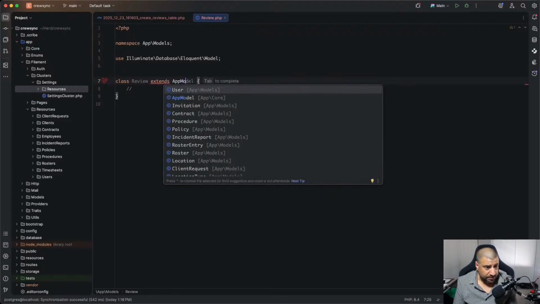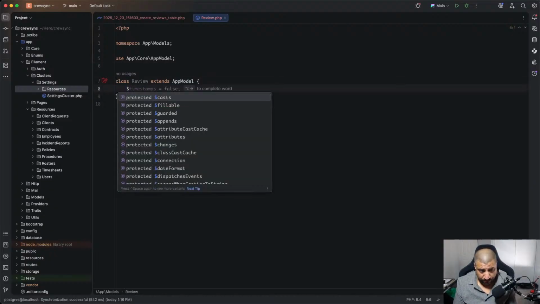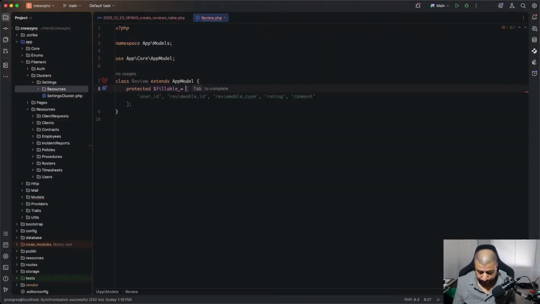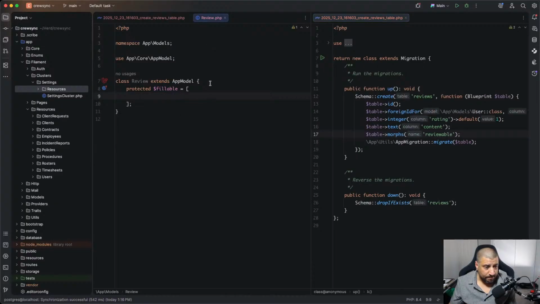We are going to extend our app model instead of model, and we need to do the fillable, which is going to be author ID, rating, content, reviewable ID, reviewable type, which is the morphs.